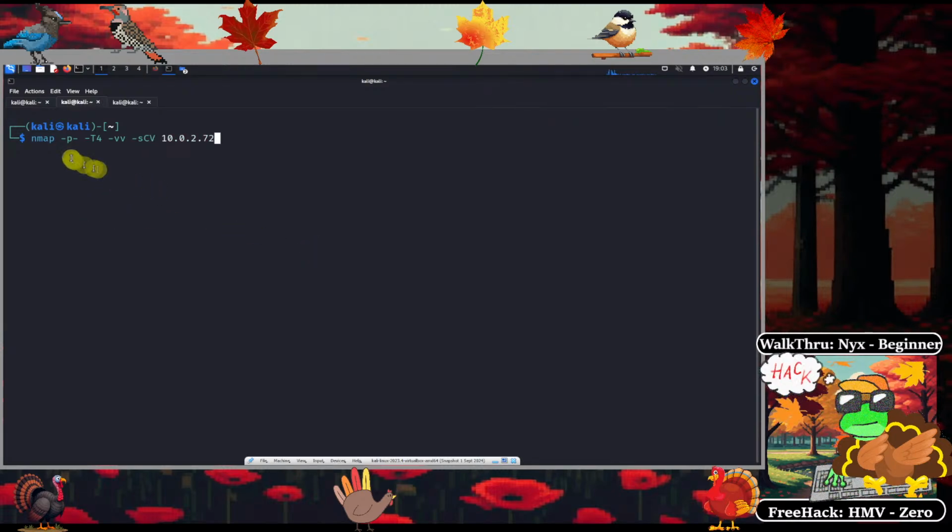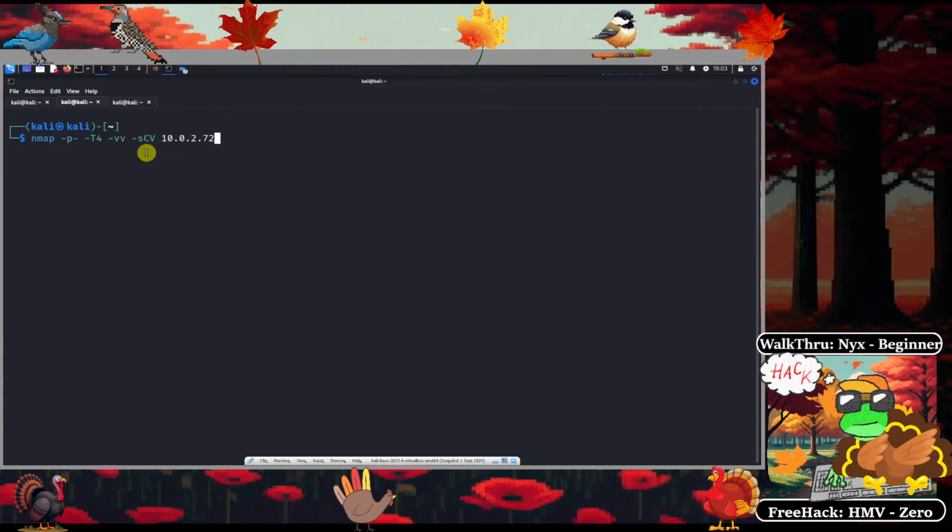We're going to run it with the -p- argument over here so that we can scan all the ports. Next, we're going to scan with 4 threads with this argument here, -T4, so that's going to go very fast but not too fast. We're going to scan with -vv for very verbose output, which means we're going to get output from the scan before the scan is finished.